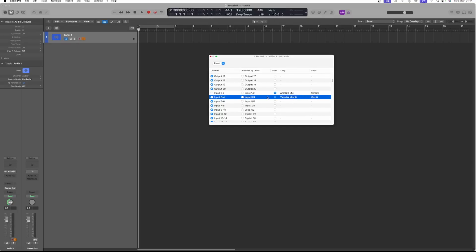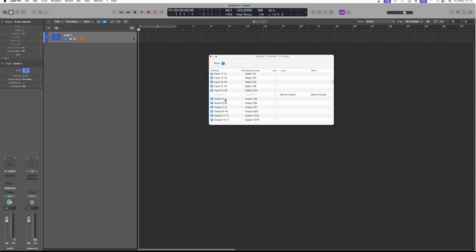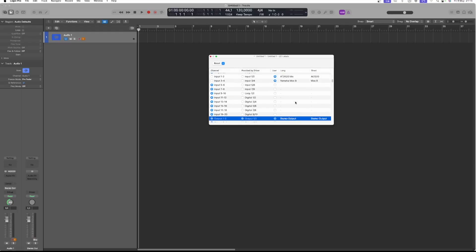Okay, and of course you can do, as I said, the same for your outputs, if you have several outputs, let's say several speakers or things like that. And of course you can change also the name of some buses if you are using MIDI, and let's say you won't always use the same buses for the same instruments, as bus number 1 for your electric guitars, bus number 2 for your basses. Of course you can do the same here.